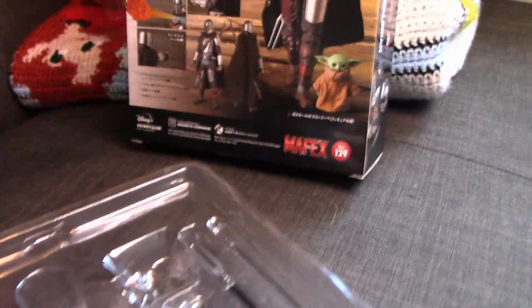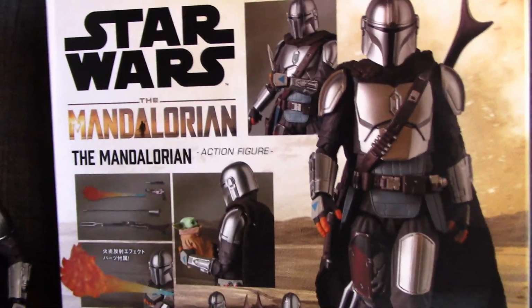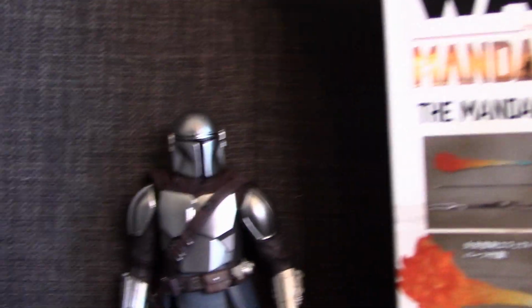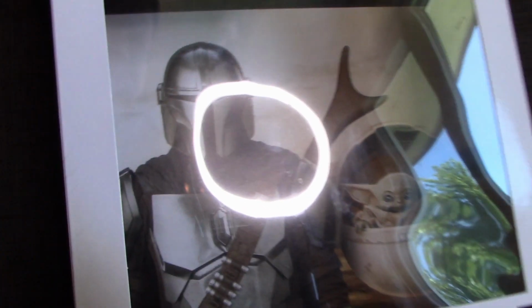So anyway, what I'm going to do is keep all this stuff here in the packaging, because as I said before, the box is really, really nice. Good display piece on its own. So I'll be keeping all the accessories in there. I'll have the figure out, but I'll have all the accessories available to me should I choose to use them at some point.